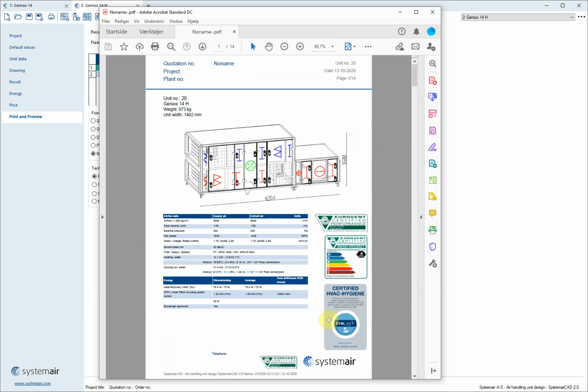Now you can see that we have a new label here at the front page from SynLab, and that is our certificate with certificate number and certificate information.